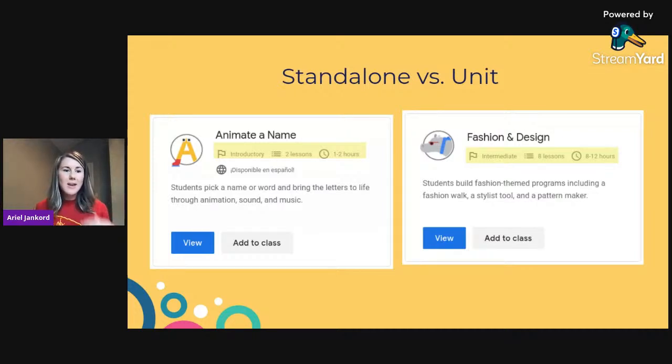And so it's a great, like, hey, you can keep working on this in your classroom. And then you'll also notice there on the very first line, before it says how many lessons and hours, it also gives a level. So there's introductory, there's intermediate, and there's advanced. So that's another kind of gauge of where you want to start, which ones you want to pick.